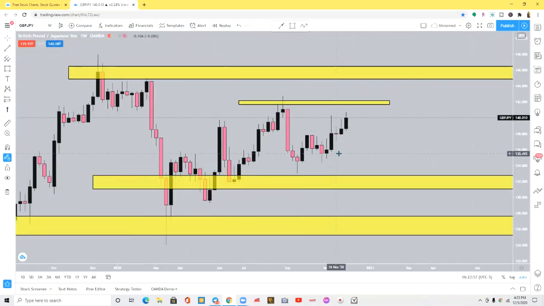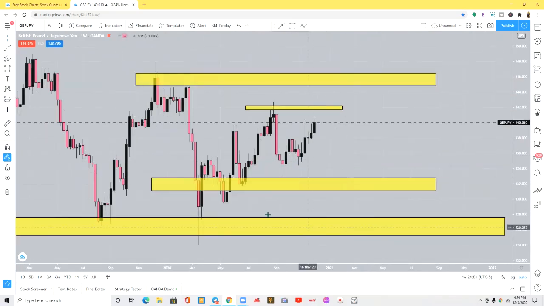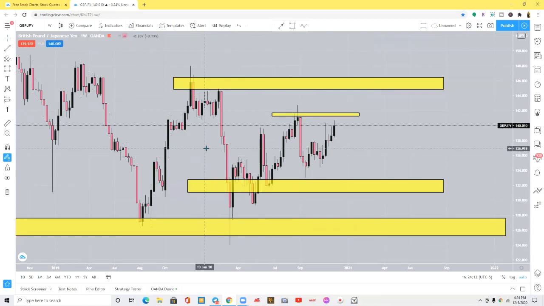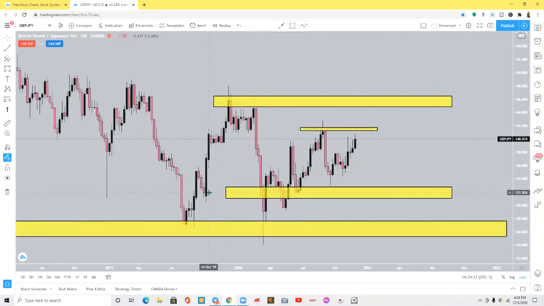Okay, here we are. Everything that's been marked up on the monthly, you see here on the weekly, and all we got to do is adjust it. So like I said, every time you see support and resistance, mark it up. It's very important. And this is what I was saying about the levels, how support and resistance plays a big part.